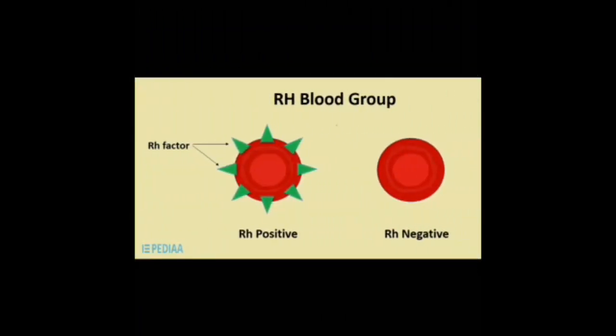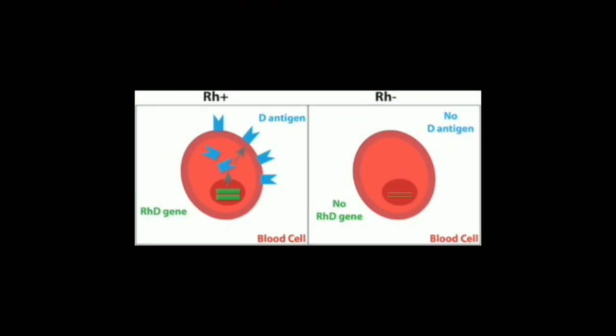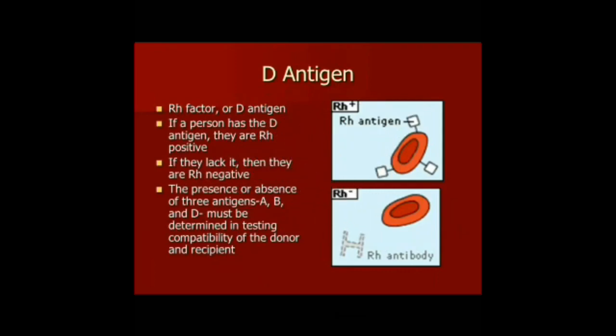I will explain about rhesus factor, or RH factor. RH factor is a blood protein that plays a critical role in some pregnancies, or another antigen found on the surface of the red blood cell. There are 2 types of blood classified by the RH blood group system, which are positive and negative. The red blood cells of an individual with the RH factor, or antigen D, are known as RH positive, while an individual who does not possess the RH factor or antigen D is known as RH negative.